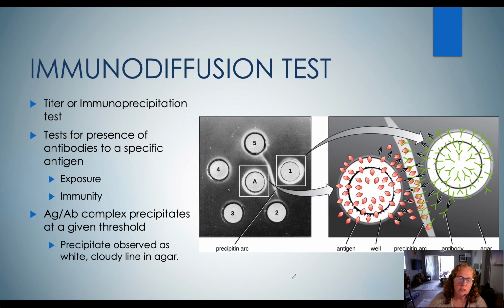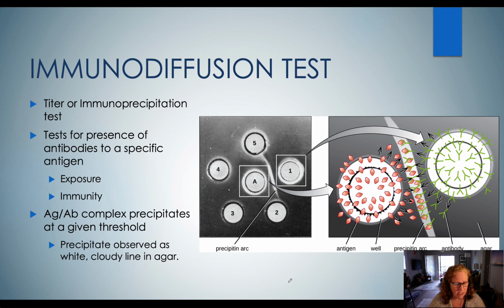So in immunological testing, the first experiment that we look at in immunology is our titer. And a titer is used to determine if a patient already has pre-existing immunity to a specific disease. The type of titer that we are using in our laboratory is called an Agglutination double diffusion test. It uses a small little plate. That tiny plate has some agarose in it, and the agarose has no nutrients or anything.